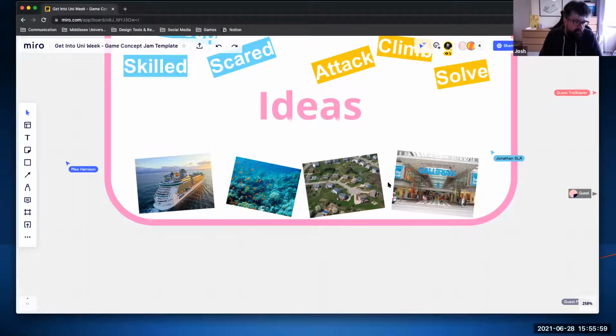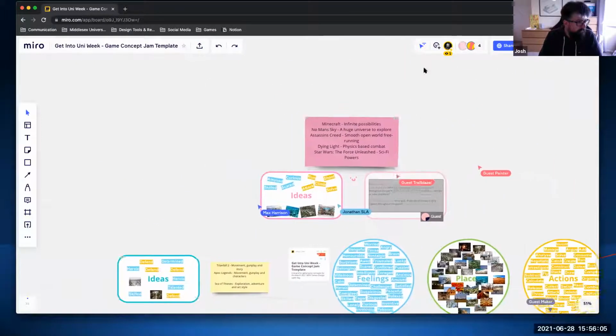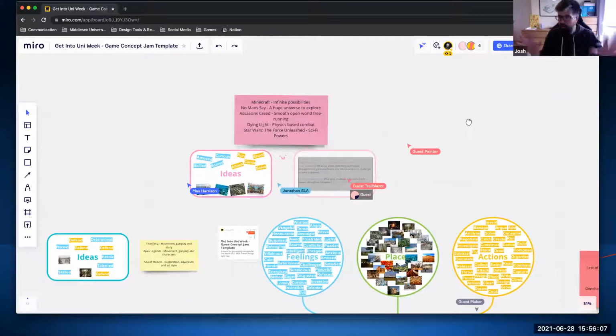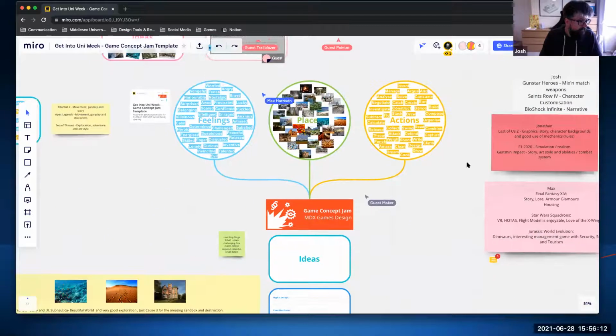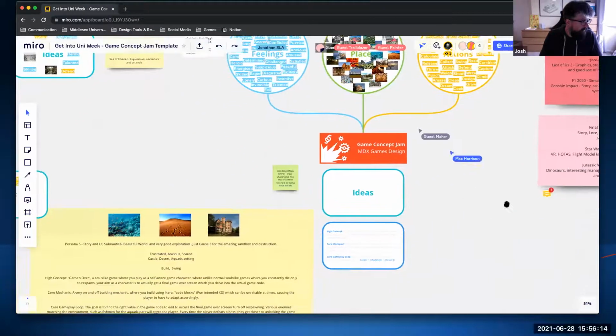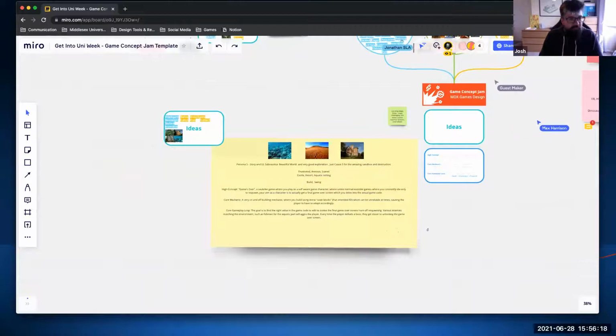How does the suburban housing thing and underwater and the cruise ship come together? That's cool. I'm imagining a Bioshocky kind of thing for some reason. Excellent. Good. Okay.